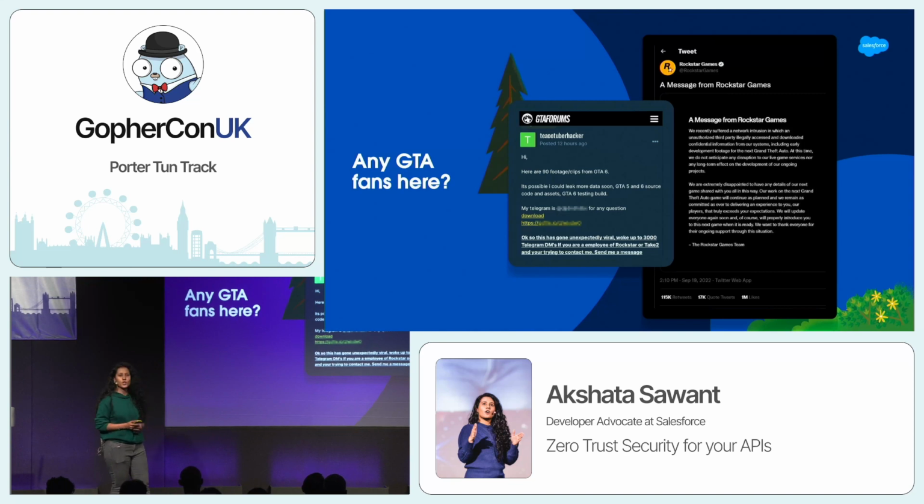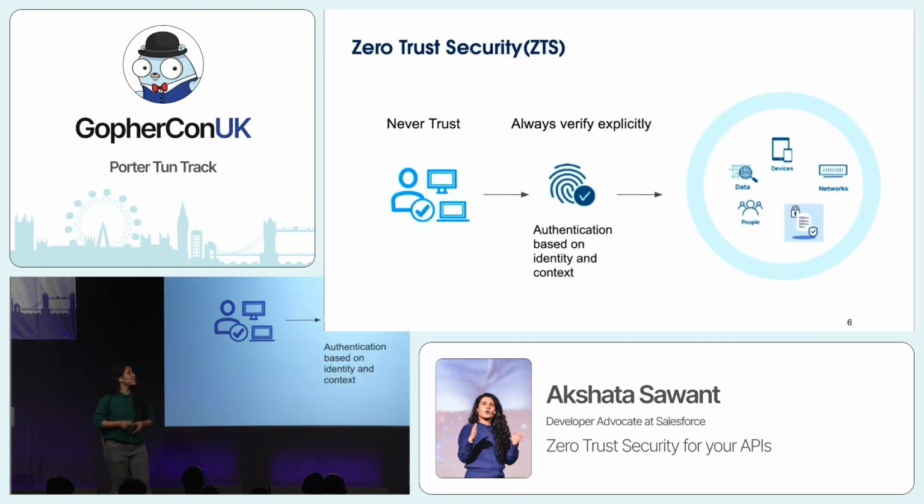So the question is, whom should we be trusting? The answer is trust no one. And that is the underlying principle of zero trust security as well. Zero trust security is a security framework, and it's not applicable only to APIs. Today we're going to look at APIs, but it's applicable to enterprise architecture, integrations, and different frameworks, whichever ecosystem you're working on. The baseline is trust no one and always verify. That is the tagline, motto, or main principle of zero trust security.